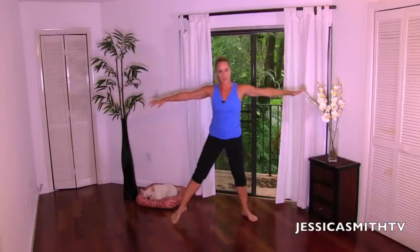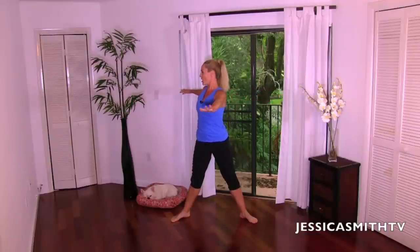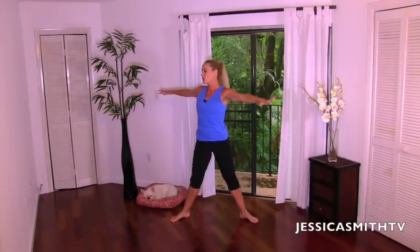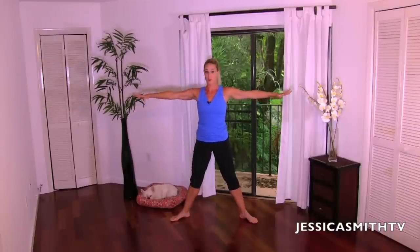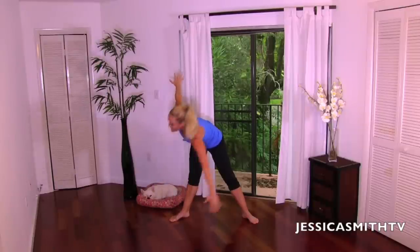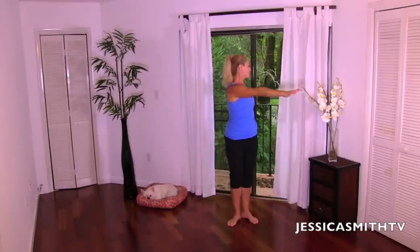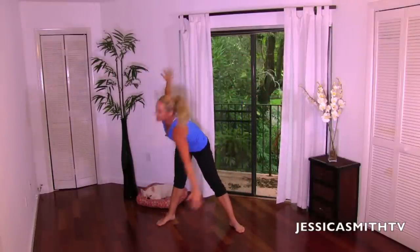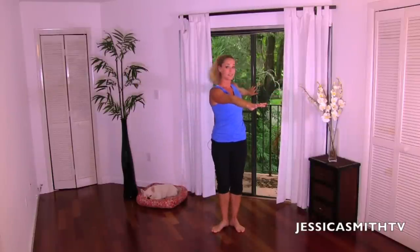Let's set it up on the other side. Take your feet nice and wide, and start with that rotation — just the rotation, standing tall, and center. Give me a big exhale as you twist, inhale through the nose, exhale, rotate, keep that pelvis steady. One more time, exhale. Slowly first for the first two: reach down and across that leg, looking up if you can, slide that heel in, and rotate. Come out and down and exhale, rotate. Let's go just a tiny bit quicker — nothing rushed.